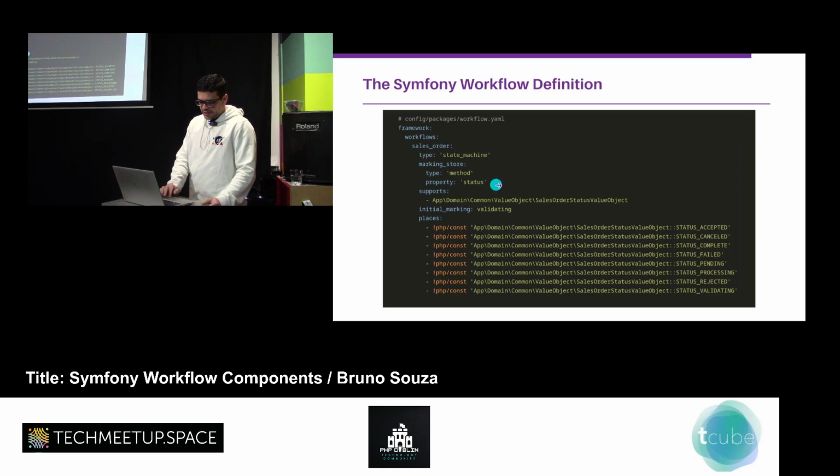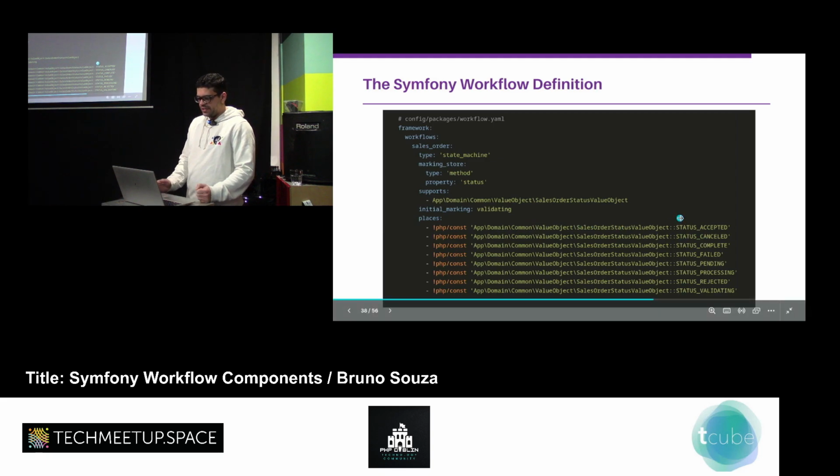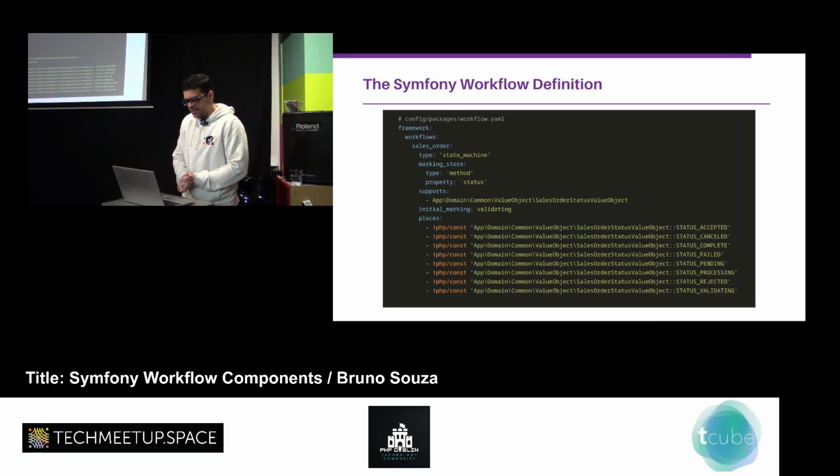The marking store, we have a type method here in property status. It means that in this class here, I will have a method, and on this method, I will have the status property. And the initial marking is validation. So when I'm creating the order, the first status that we have is validation.